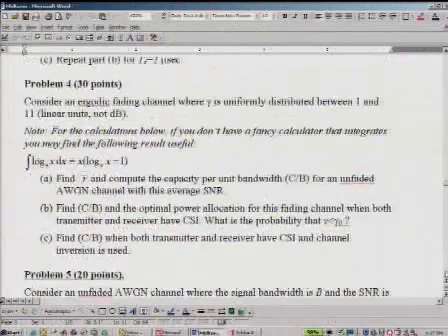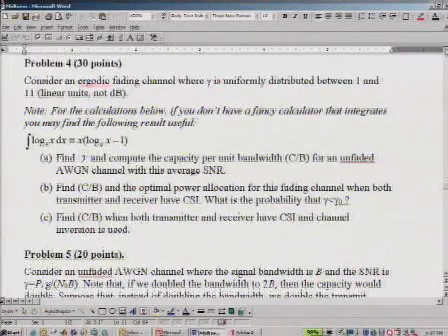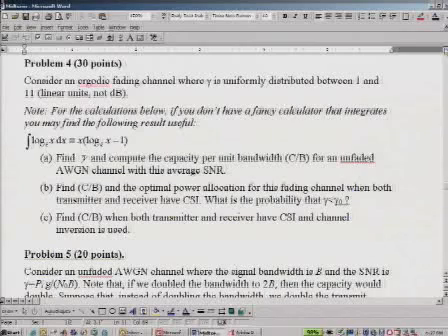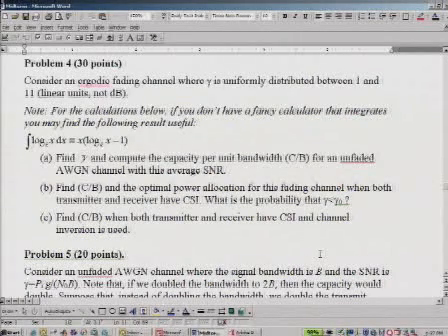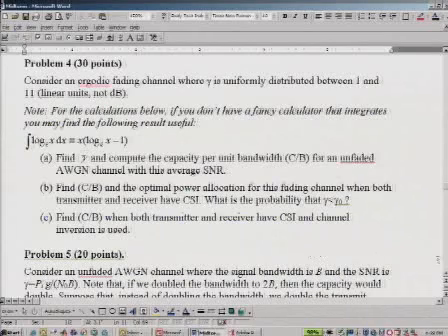Problem 4. Here most of you got stuck in the same place. Some of you did do this problem correctly, so it was doable. Here we have a channel that's now continuous as opposed to discrete. It's now being continuous. You have to solve it differently.